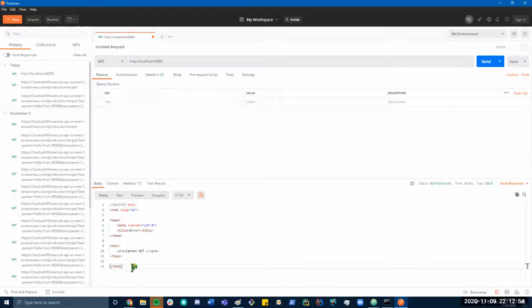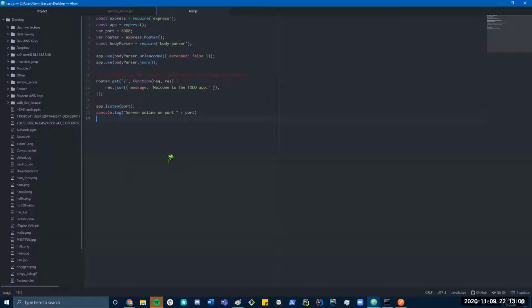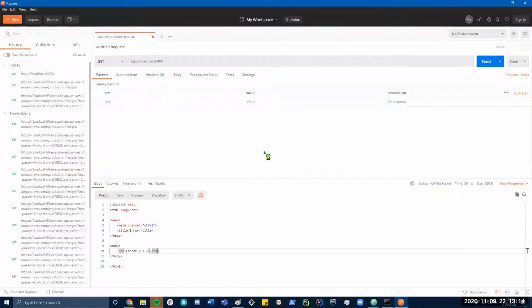So we have done an error. However, Express actually pre-populates this information for us by getting the HTML data. So our actual request isn't complete. However, our actual port is running, and it actually can accept all of these specific kinds of requests. Again, so this is just Postman running in the background.